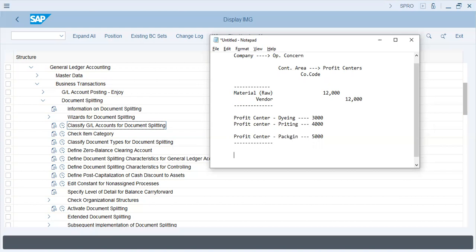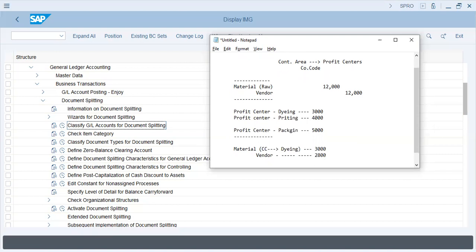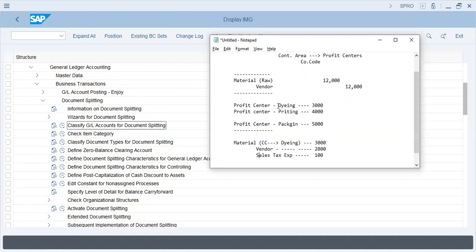So the entry will be material, cost center, which is connected to dyeing, 3000, 2800 sales tax expense 700, withholding tax, which is a deduction from vendor, 200.